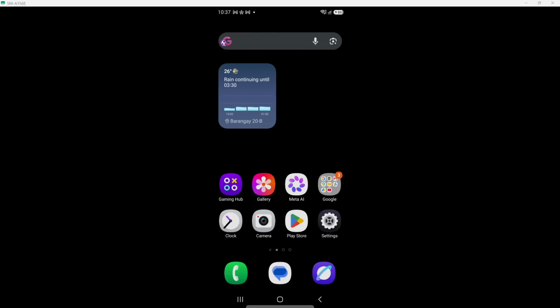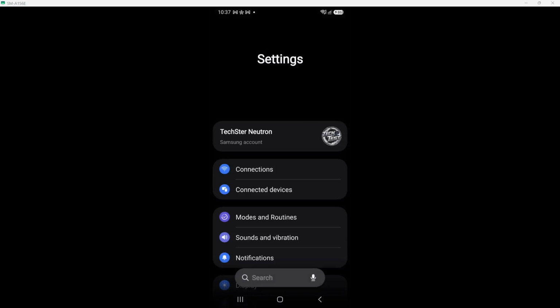In today's video, I'm going to teach you how to enable the camera on BOTM. First, open your device's settings. You can find the settings icon, which looks like a gear, usually on your home screen or in the app drawer. Tapping on this icon will take you to a menu where you can adjust various features of your device.